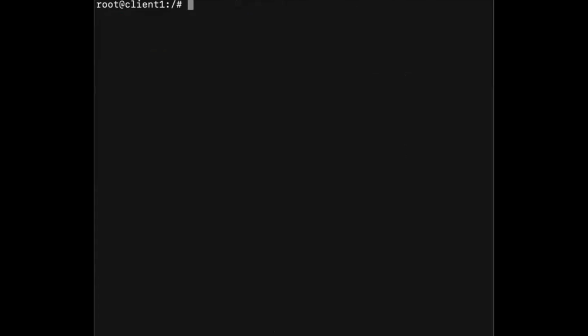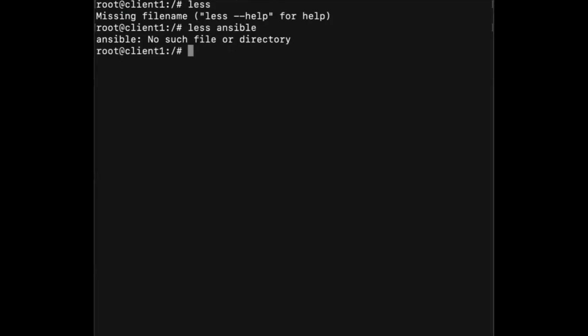And less command basically returns the description of all available packages. Okay. Less is asking for the file name, you're missing. So less Ansible. No such file or directory is available. So this is basically a package, not a file or directory. So if I type less and XYZ, okay, we are typing here.